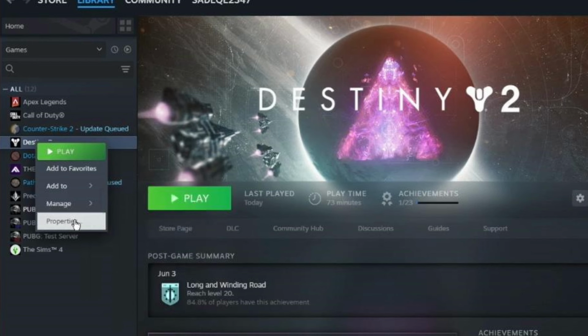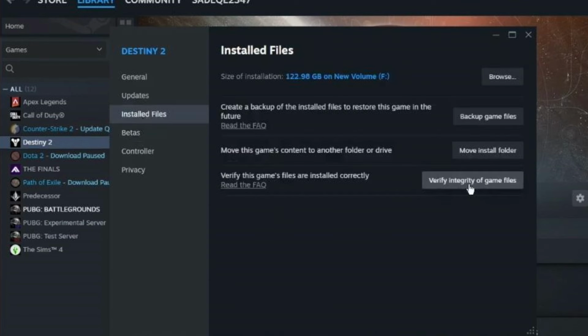If that doesn't work, then go into Steam and right click on the game, and now go into Properties, and now in here go into Installed Files on the left hand side, and now click on the last option, Verify Integrity of Game Files. Then restart the game and see if it works.